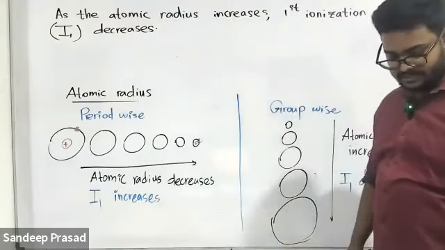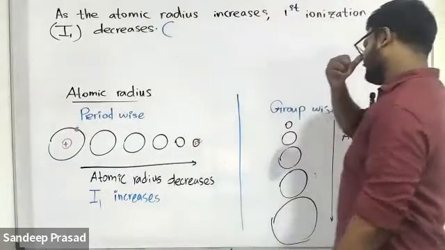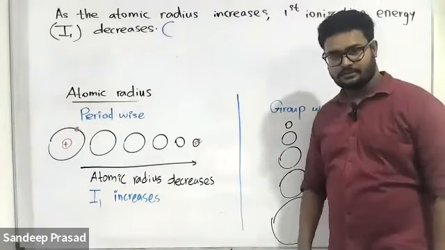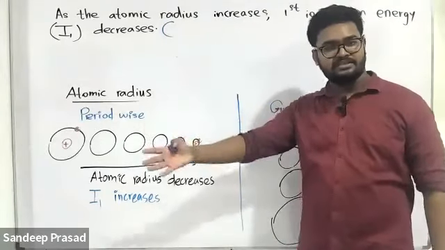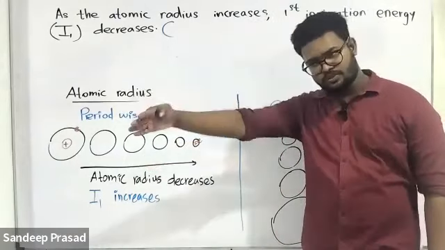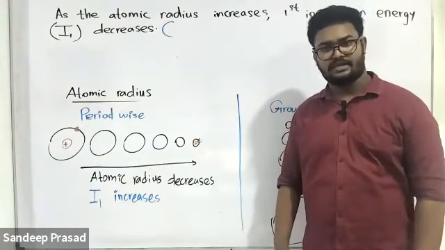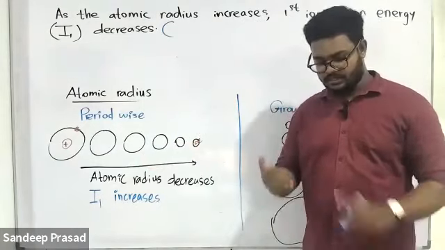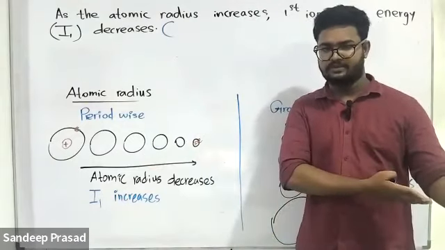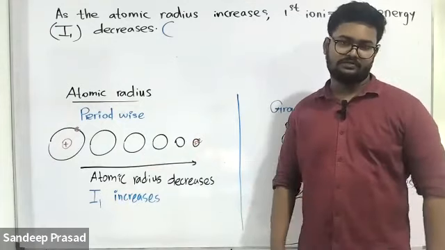Remember students, in your resource book they have also mentioned that the shielding effect affects the ionization energy. That's correct. Because if the atomic radius affects the ionization energy, the shielding effect should also affect it. The reason is, under the atomic radius we discussed that the two factors affecting the radius are shielding effect and nuclear charge. So if the radius affects the ionization energy, definitely the shielding effect will affect it too, right?